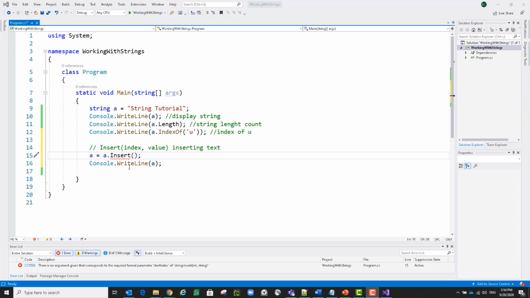Notice, without any string parameter value, the Insert method has a red underline. If you click on it, it tells you what exactly it's looking for. Isn't it nice? Let's run our code.